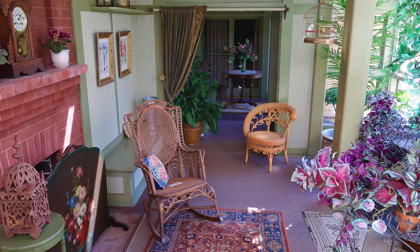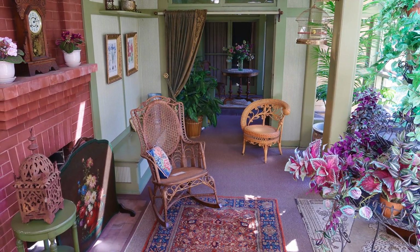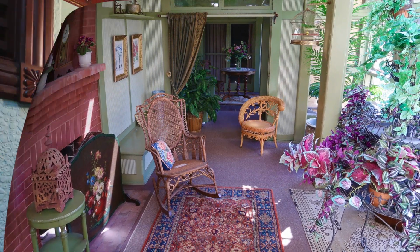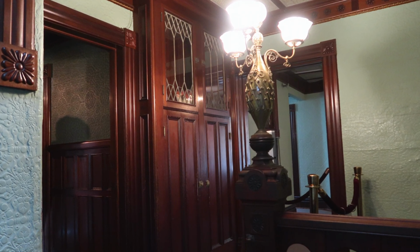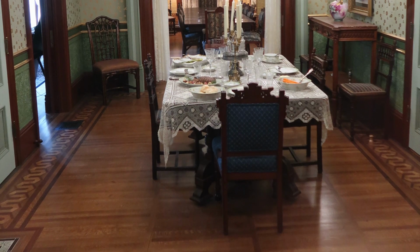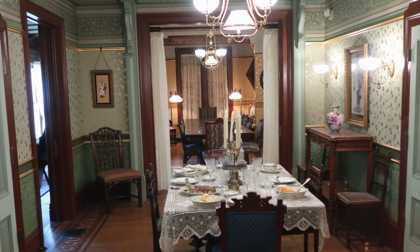This was one of her indoor gardens. Since she had a hard time getting around, she couldn't be outside too often because it was a trek to get all the way from one part of the house to outside, so she had some indoor gardens, a greenhouse built into the house with removable floors, so basically she could water her plants right on the floors and it would seep into a plumbing pipe underneath the wood slats.